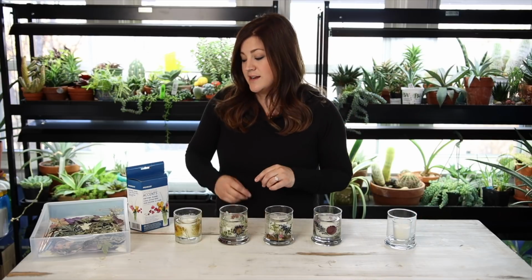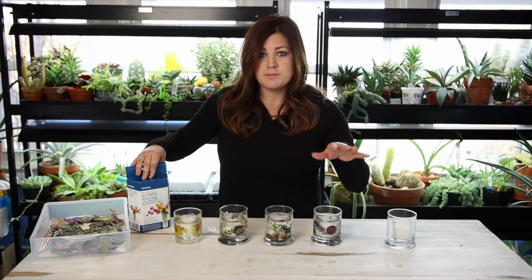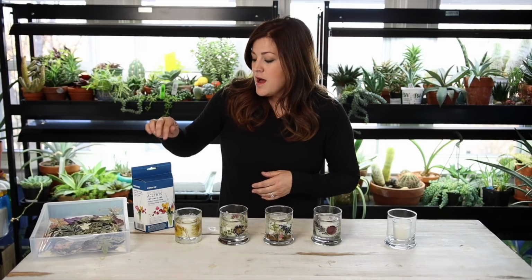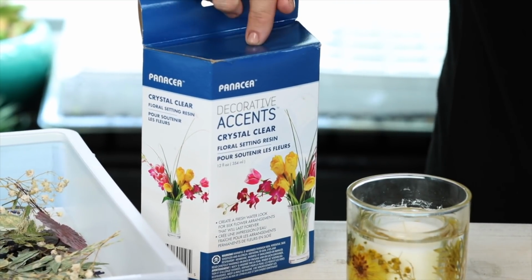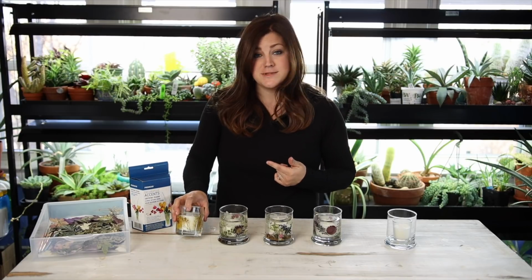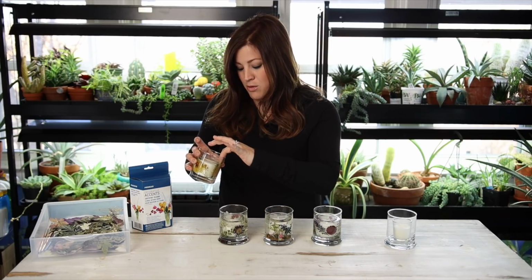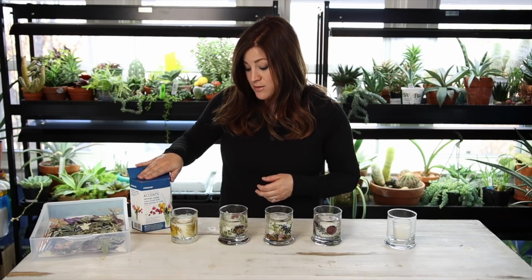The cost comes in when you buy your resin. I'm sure I've done zero research on it. It's called floral setting resin. I'm sure you can get it in bigger quantities where it's less expensive per candle. But I found out that I could get about 2.5 candles out of one package, and this was $18. And this was what Joann's had. So I just walked around the store after I saw this display. I thought, what did they use? I was kind of trying to look. It was all closed, so I couldn't tell. When I got it home, I could poke the stuff to see if it was hard or gel-like. And so anyway, that is what I found, and it worked really well.